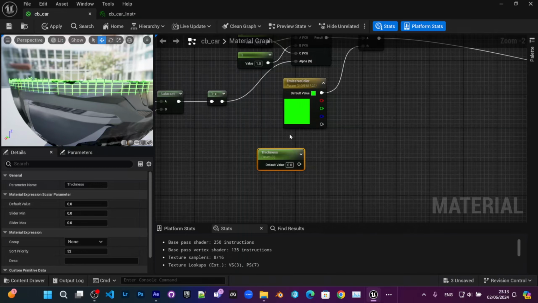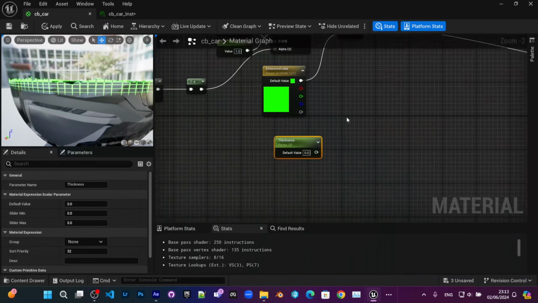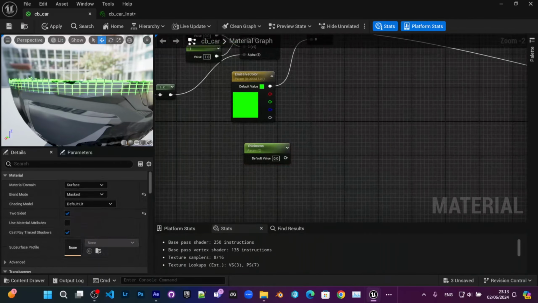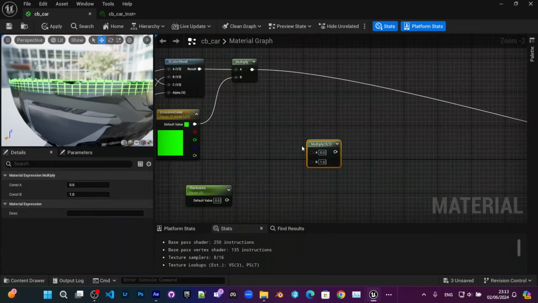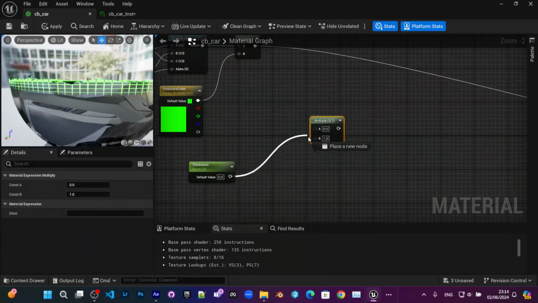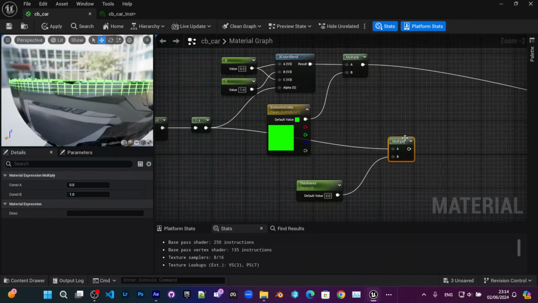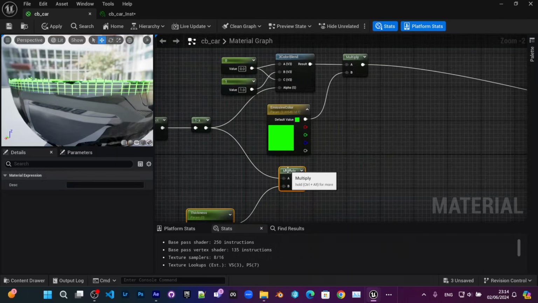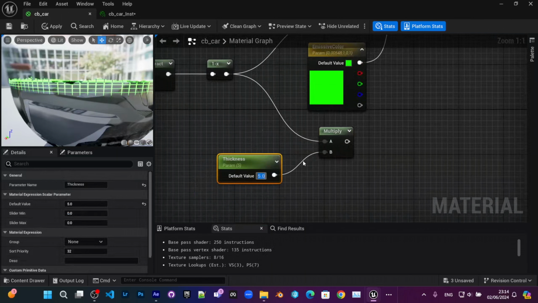Next, I'm going to multiply it. Let me multiply that, set this to B, and take it from here. First things first, let me make sure I set this to something like 5.